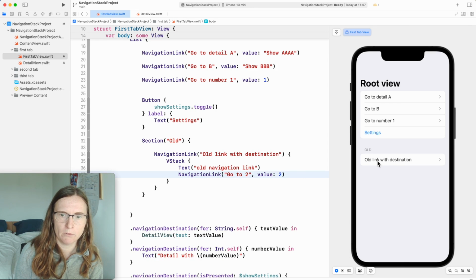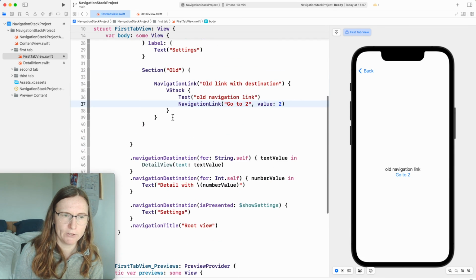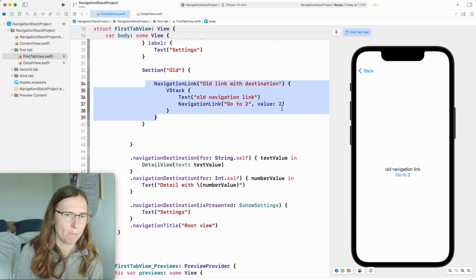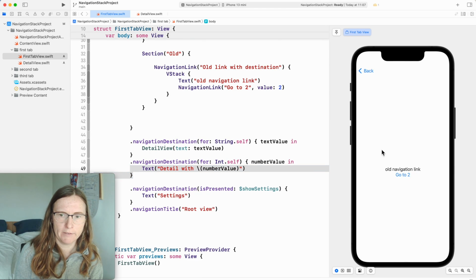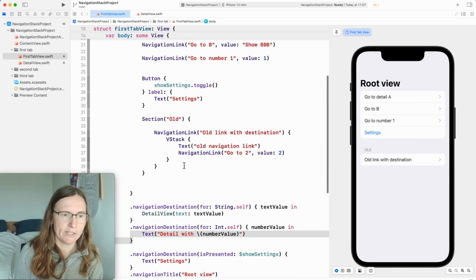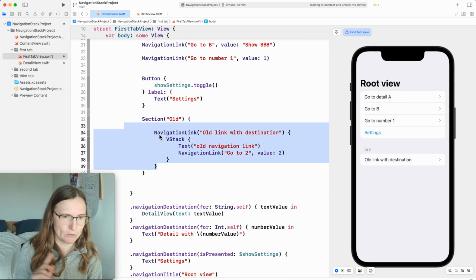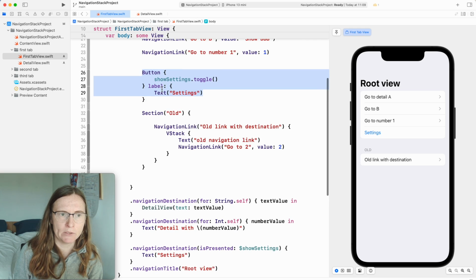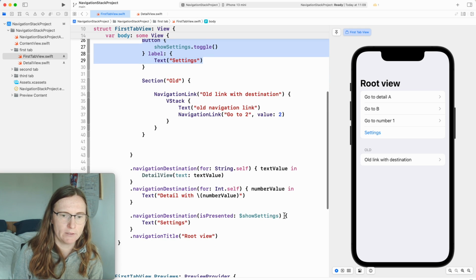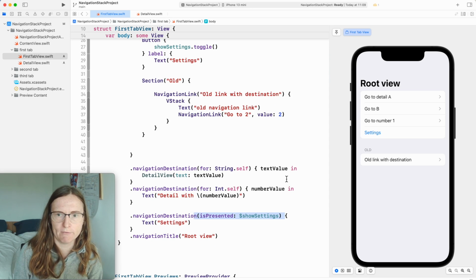Okay, now if I go to this destination, you see here, go to 2. Go to 2. So now it shows me the same link again. But for values, it's actually supposed to show me just a detail with this number. It doesn't, but if you go back, now it shows me the correct detail. So this is not working. Just saying, don't mix and match too much here. It's either or. It's probably best to just forget about the destination ones, because you have the possibility to use a normal button for stuff that is old-fashioned, let's say.